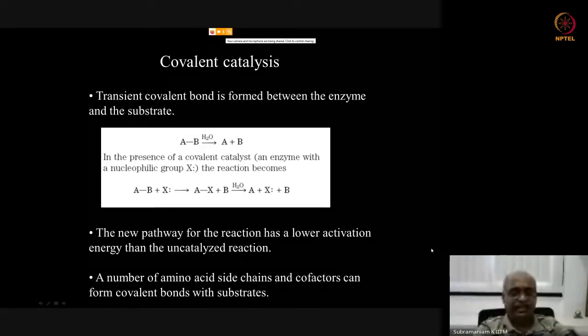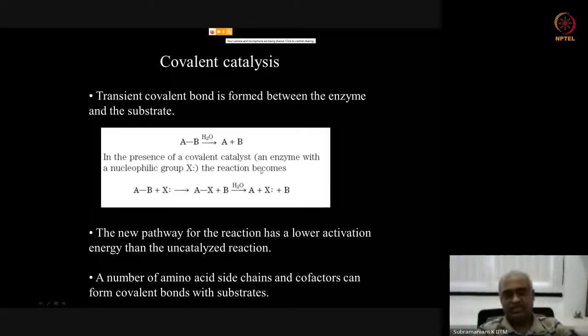Okay, so the next one is covalent catalysis, where an enzyme's active site group participates temporarily in a covalent bond with a moiety in the substrate. Here, for example, A-B getting cleaved into A plus B. You can take that amide bond, the earlier example itself, where a peptide bond is getting cleaved, so two amino acids getting hydrolyzed into individual amino acids A and B. So you can think of that situation. Or you can take a sugar getting cleaved into glucose and fructose. So there are many situations where you have this. After all, we are talking about polymers, right? Nucleic acids, proteins, carbohydrates, they are all polymers. So this sort of reaction is very common.